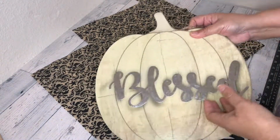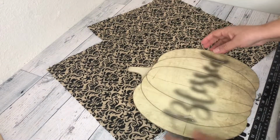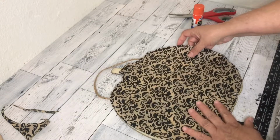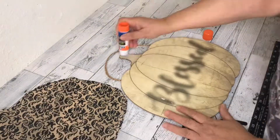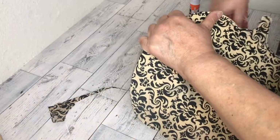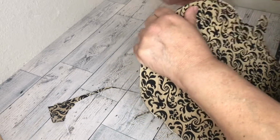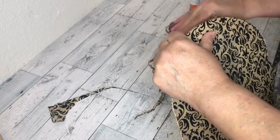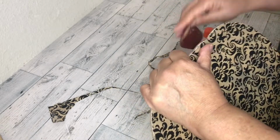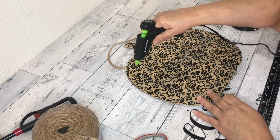I started by removing the embellishments from the pumpkin, and then I cut out the pumpkin pattern from the tissue and applied it to the pumpkin using a glue stick. Once I had the tissue paper nice and smooth, I went around the pumpkin with my sandpaper and removed all the excess paper from the edges. Next, I created the pumpkin grooves and framed the pumpkin with the jute cord.